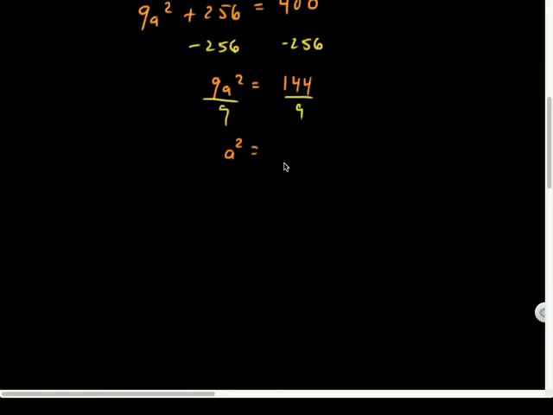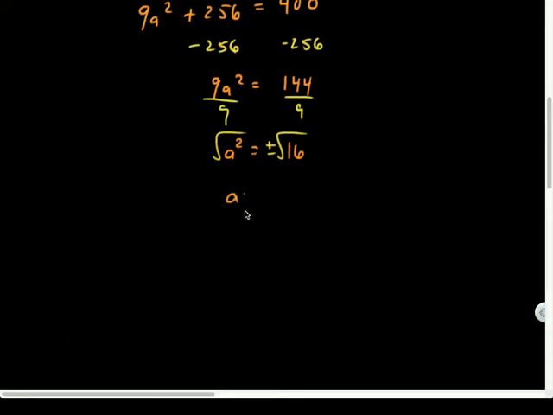144 divided by 9 happens to be a perfect square. I think it's 36. No? 16, sorry. Yeah, because 3 times 4, 3 times 12, 12 times... yeah. And now I'll root both sides. However, when I root both sides, I get a plus or minus. Don't forget it, right? Because there's going to be 2 possible answers to this equation.